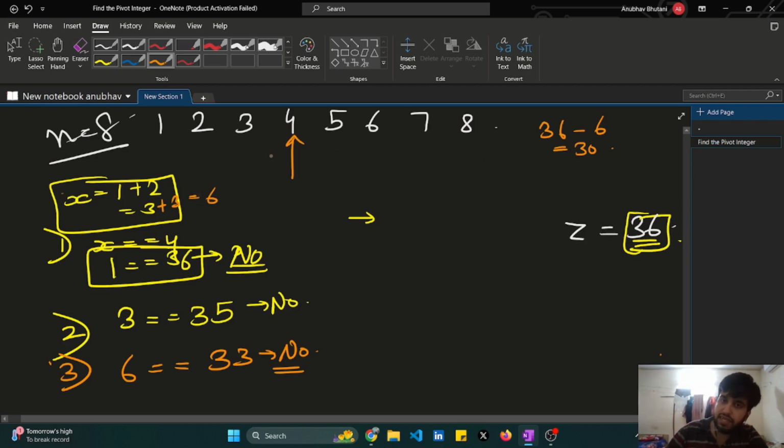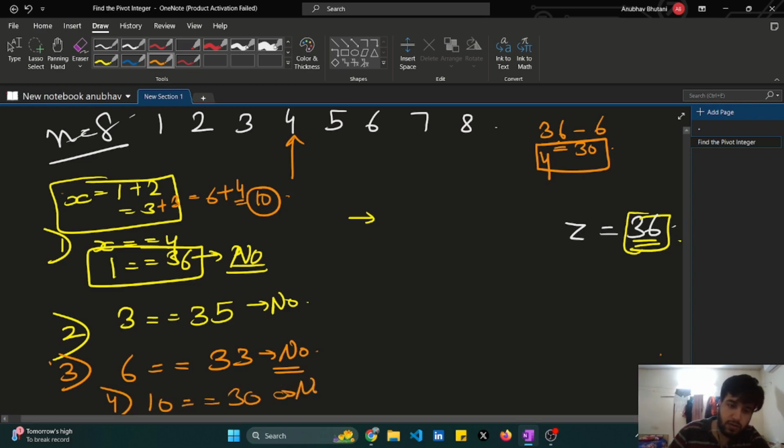No, it is not equal. So I'll just increment my value. This becomes y, and I'll add it. So 6 plus 4 is equal to 10. Are they equal? 10 equal to 30? No. For my fifth case, my x value increases.